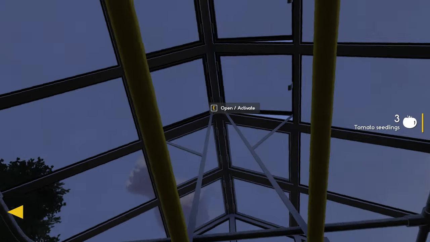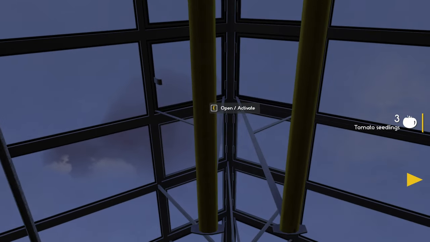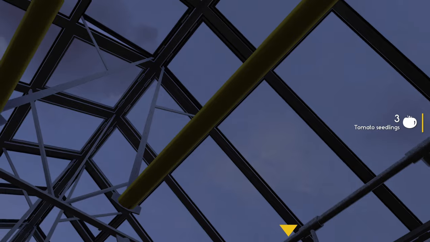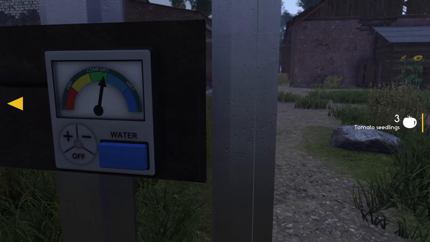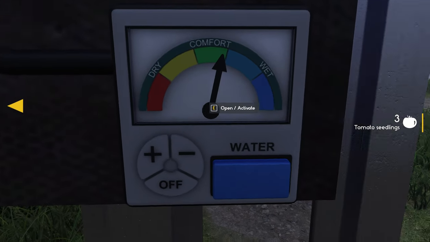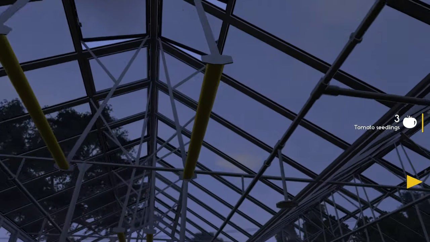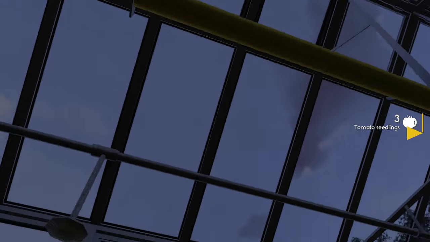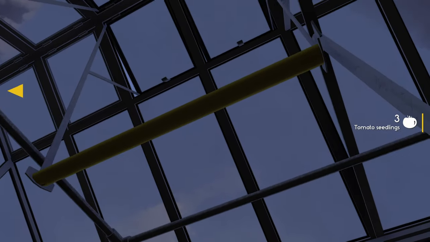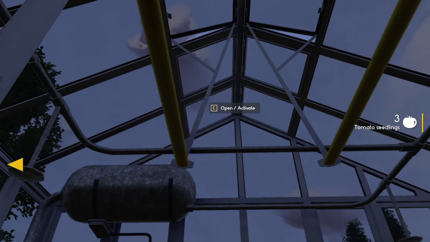So let's open up a couple of these, the ones that are right closest. Yeah, see, we're in the green comfort. Oh, but that's going down pretty quick. Alright, well, should I close them again? I want to keep it in a pretty good spot. Oh, come on. Where's the button?